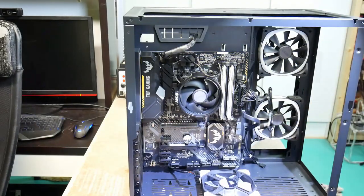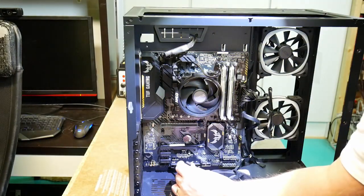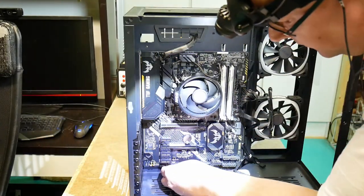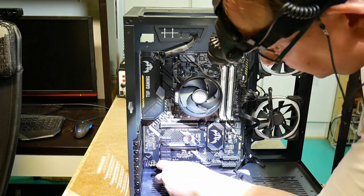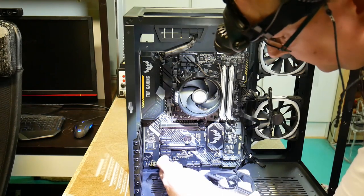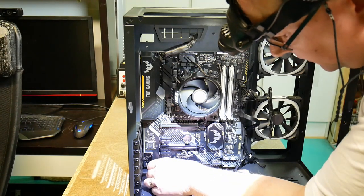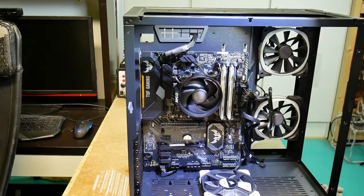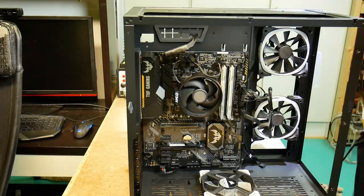Well, I think it must be keyed. Yes, it's keyed. Okay, so there's no, can't get it the wrong way around. I can just see which side is keyed, so it's there. And then we just plug it in there. So, that's the audio taken care of.